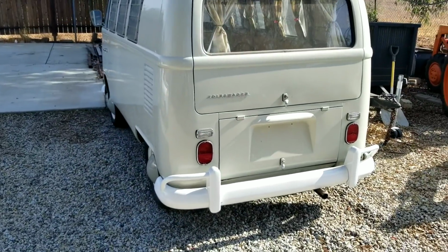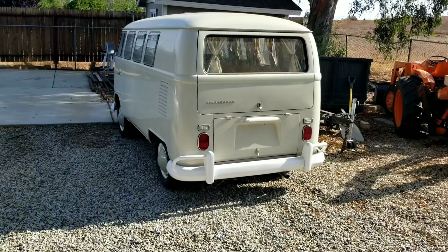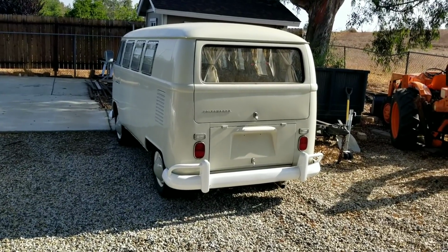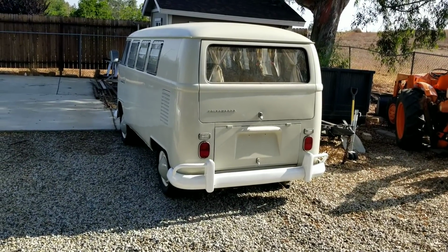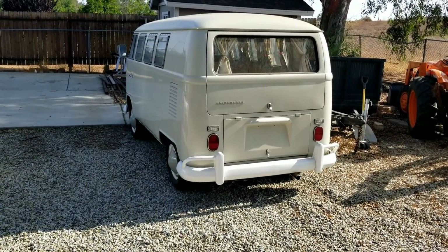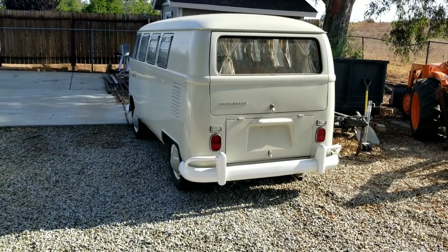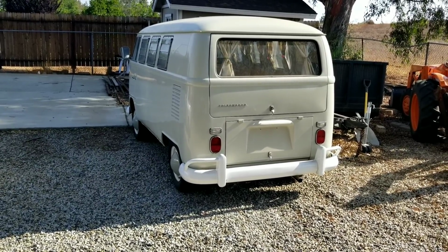So if you happen to know where that place is or how to contact them, I've been looking and I just haven't really had enough time to dig around and find everything I need on that. So it's been just sitting here. It's not going to hurt it much, but I wish it had a place inside to be, but it just doesn't right now. So that's just the way it is.